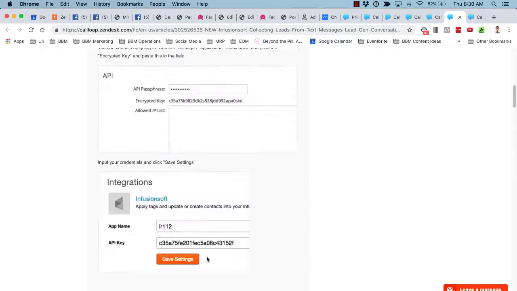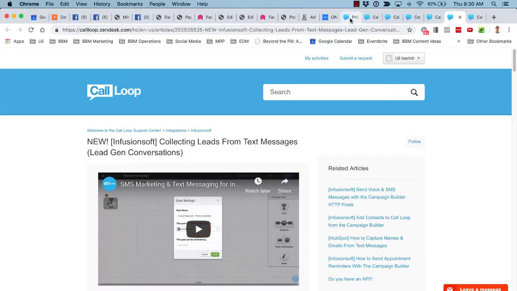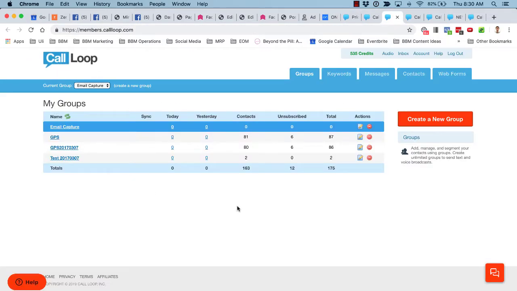So you can just follow along for any of these. The next step you're going to do is create a group. The group is essentially, in an email CRM, that would be the campaign. So that's the bucket that you're adding new context to, so you can then keep things separate. You can run different campaigns.